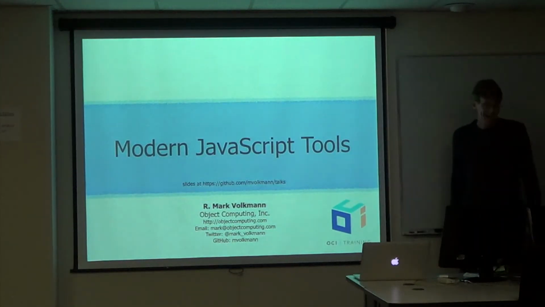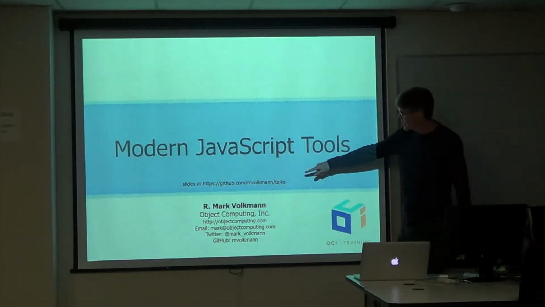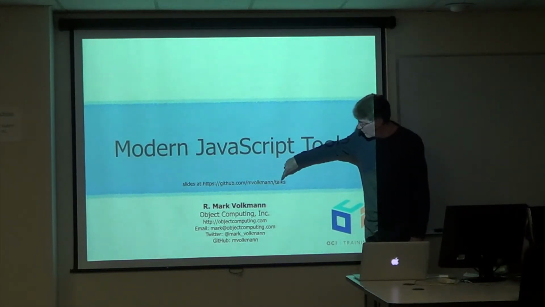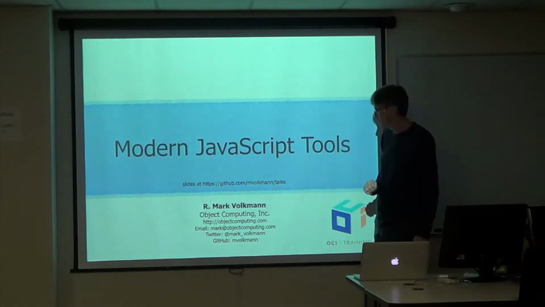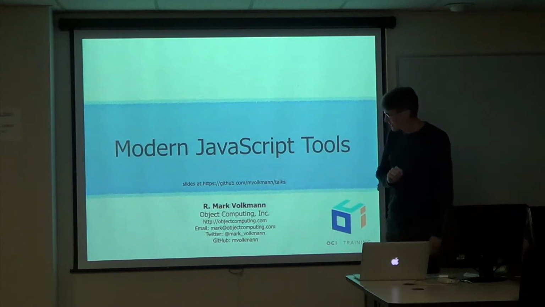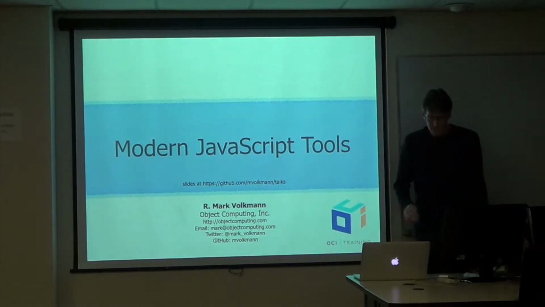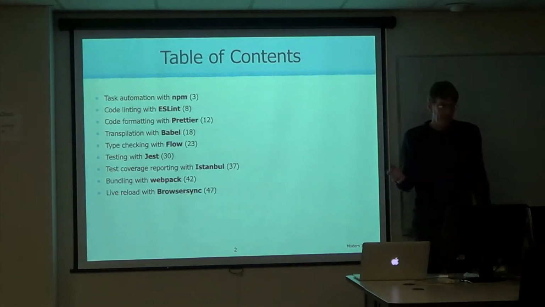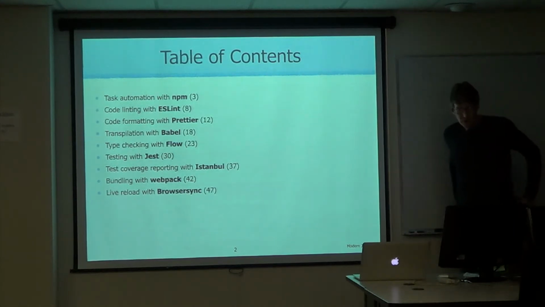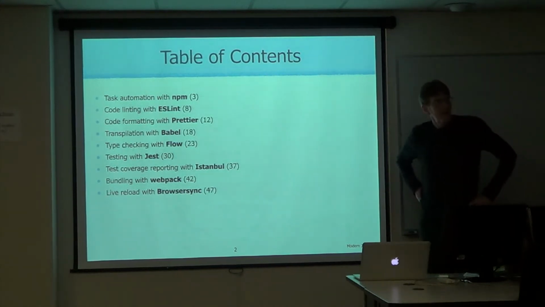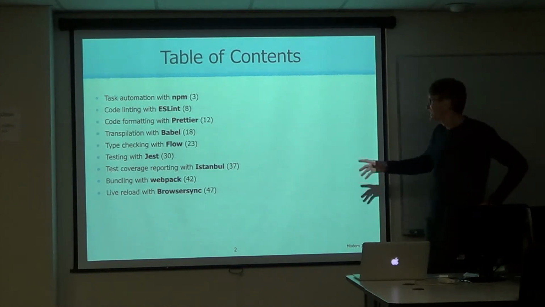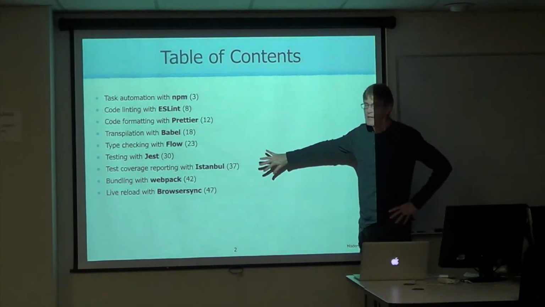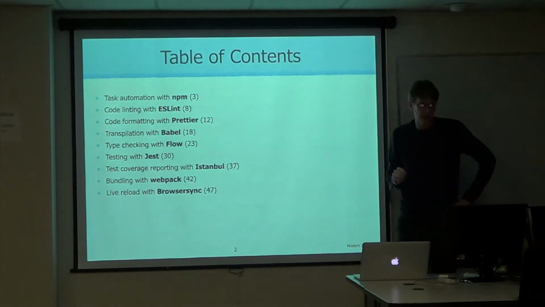So all the slides that I'm going through tonight are at this URL. It's my GitHub, mvolkman/talks, and there's a bunch of sets of slides there. This is just one of them, and all my contact information is there. My plan is to go over all of these tools, and we'll see if I can really do this in an hour or so. I don't know if I can. But if I can, you've got the slides, and these numbers here are the slide numbers, so you can jump to a particular thing that you're interested in.